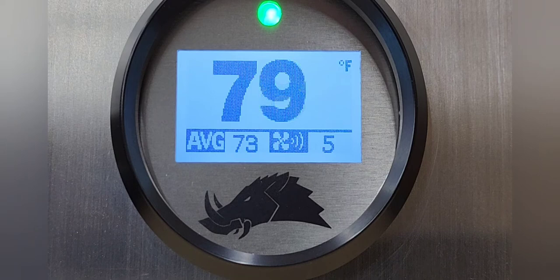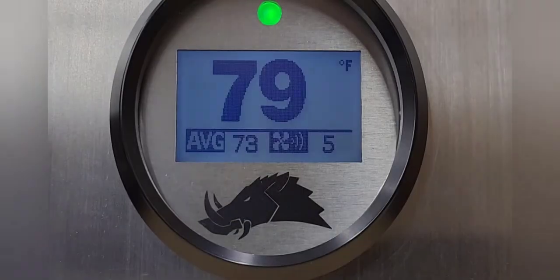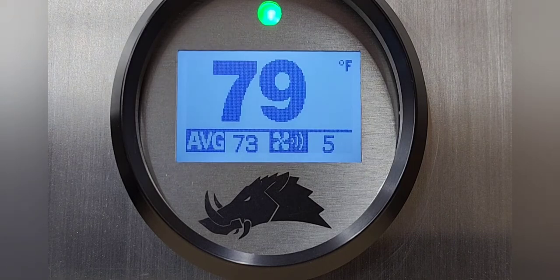This is your main view for the gauge and not much has changed, except in the bottom right corner you'll have that fan symbol with the number five. If you don't have our belt cooling fan you can change that, but this is what the default view looks like now. Traditionally the rocker switch has been used to change the brightness of your gauge — between five different brightness settings it'll change your backlight and your LED. But now you can hold in the rocker switch for a few seconds and it'll take you to a gauge menu.